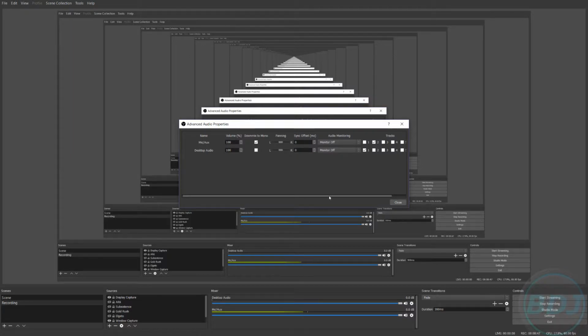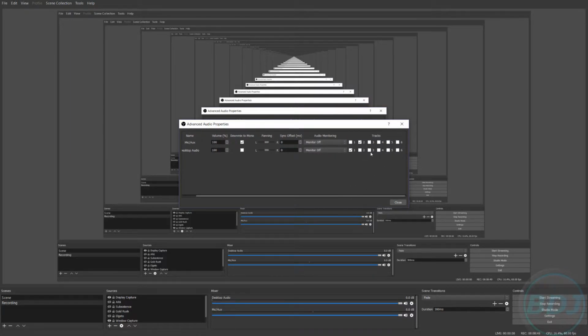And then you're going to come over and set these. Now remember this, all these tracks will be unchecked, every single one of them. You're going to want to check your desktop as one and the mic as a second one. Then if you do have a webcam or something, you'll go through and so forth. If you check mark them both at the same time, that means it's going to record on the same track, which in an editing system makes it a lot harder to do. This way you can actually individually adjust the sounds that your desktop's making or your voice is making and so forth. So now that you have got that done, you're going to close out of it.